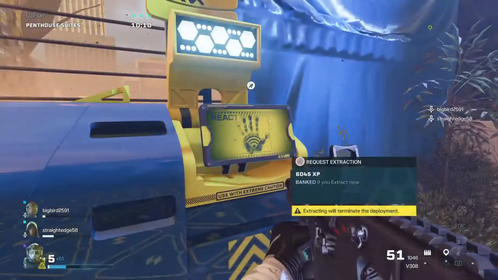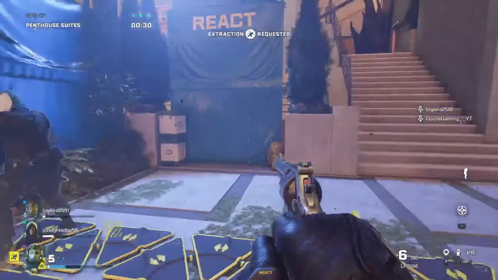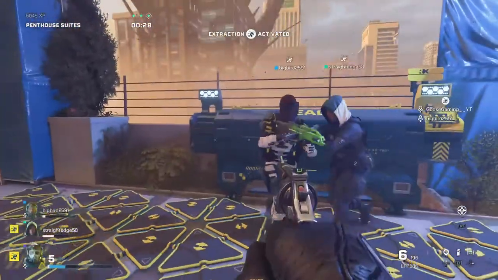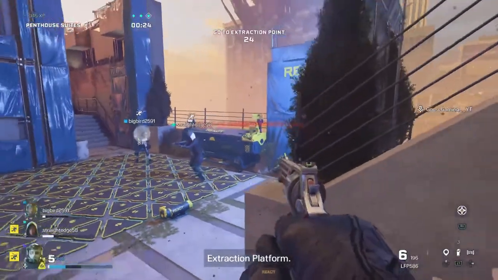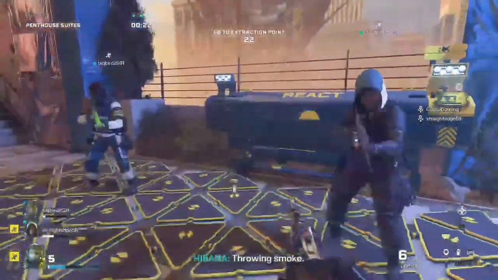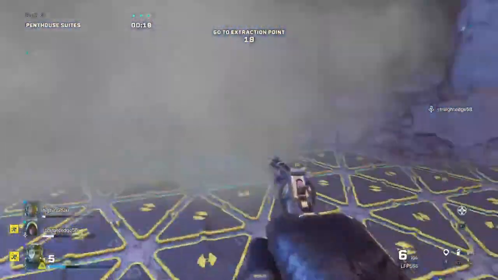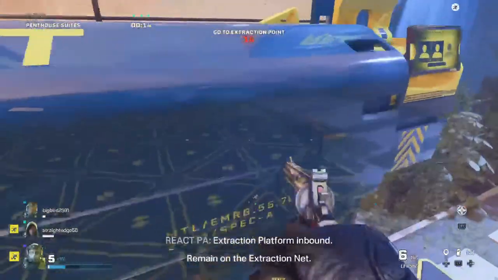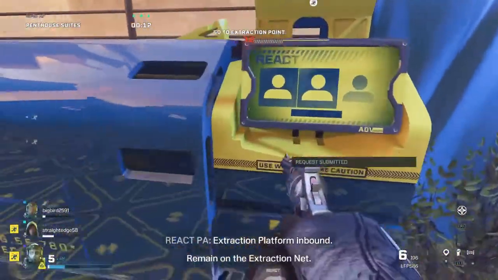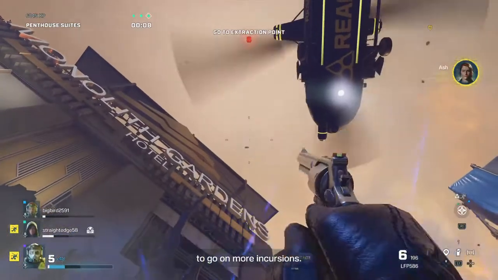Hold on. I'll die for you or let you die. Alright, nobody leave the mat. No. We're gonna, well, go you after, know what? I feel like I want to say lion this time. No, I'm just kidding. Let's make it interesting. Make it back, cause we'll need you to go on more incursions.